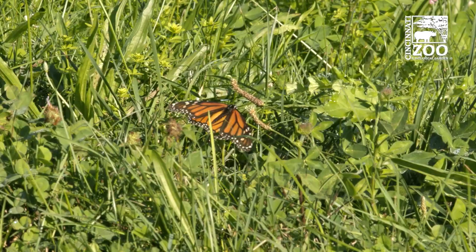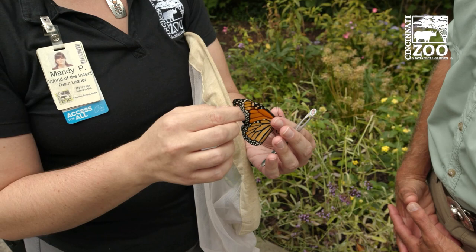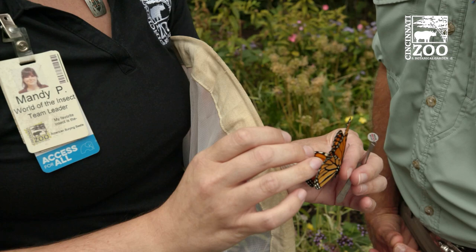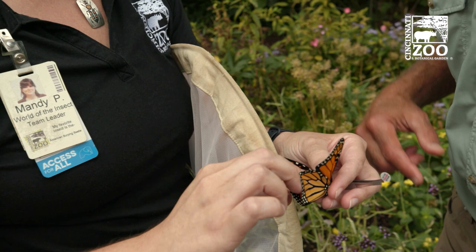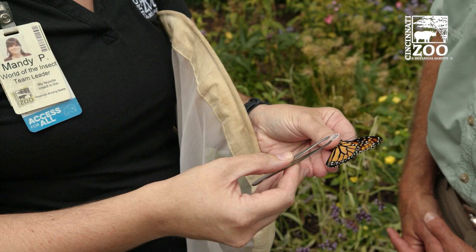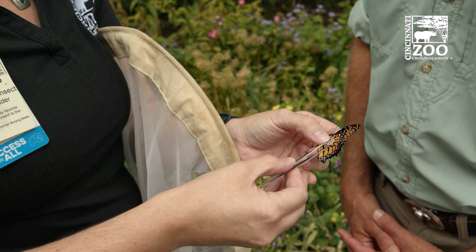It's a lot like bird banding. So I'm going to open up the wings here and check if it is a male or a female — I'm going to do that very gently. This is a male. It's probably very hard to see on camera, but there's a spot on the hind wing. That secretes pheromones and the females lack those. I will record on a data sheet later that this was a male, and I'm going to place this tag right here on a very particular cell — that mitten-shaped cell called the discoid cell. Very gently, and I'm going to press it on there.